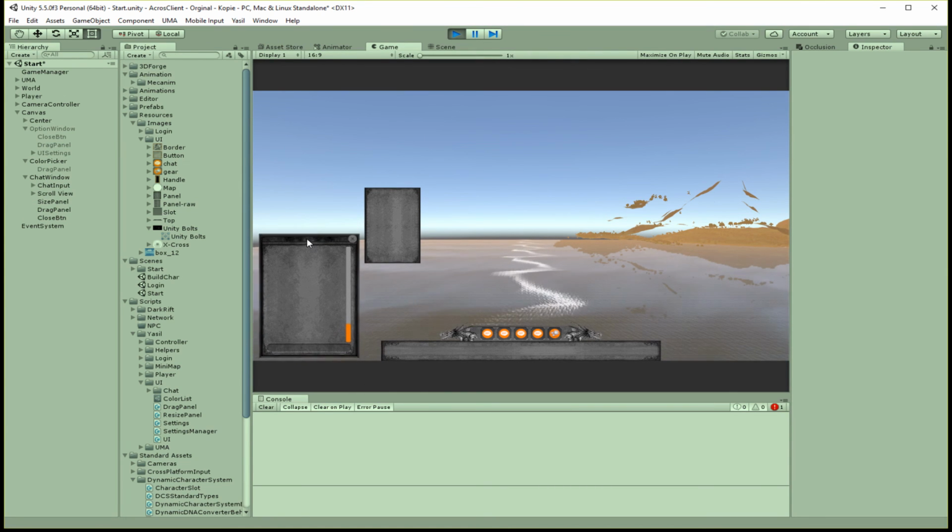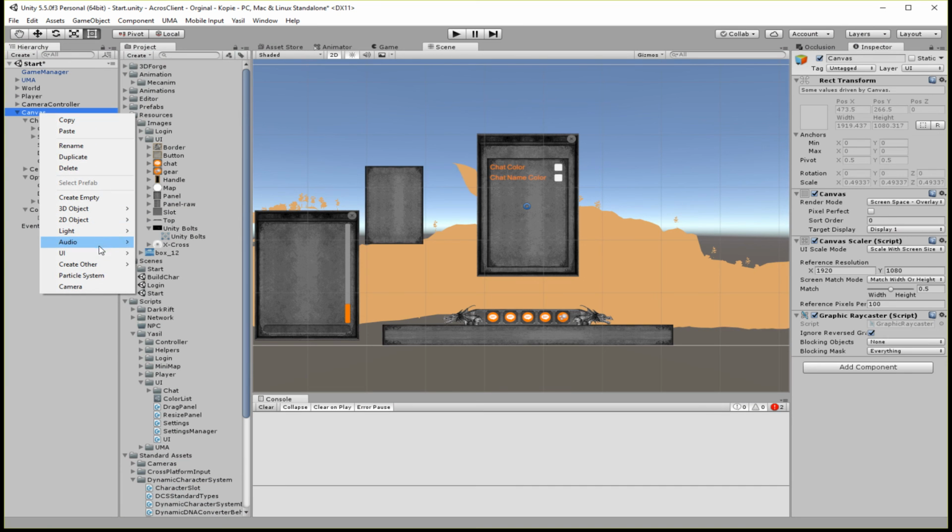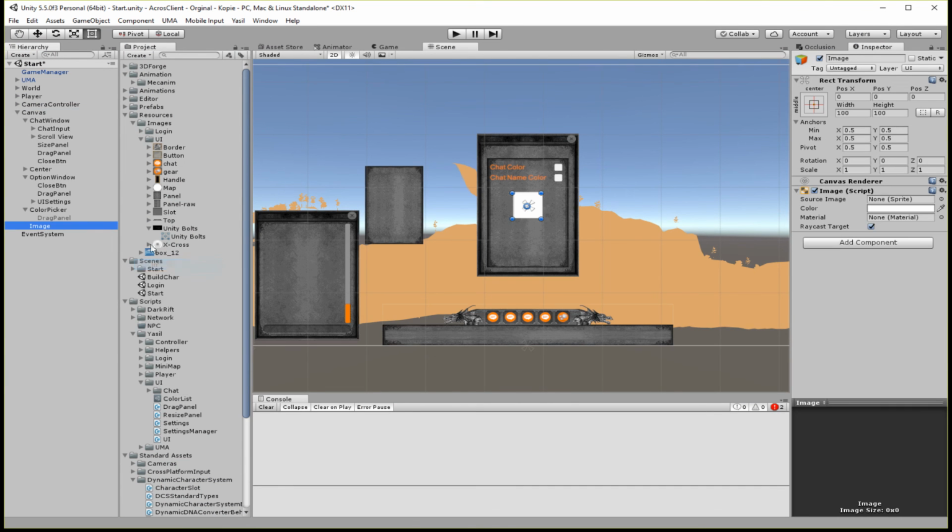So that's working, and since we are on it, I guess we implement a dark screen or a splash screen. We go and have a new image in our UI, going for the full size.